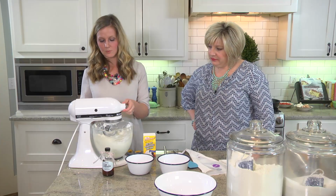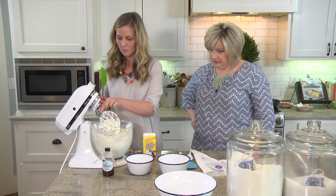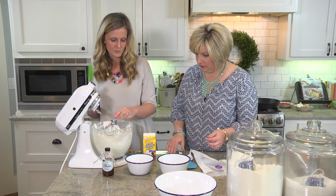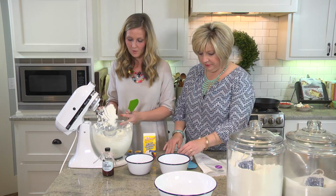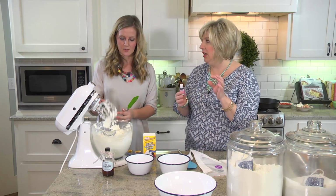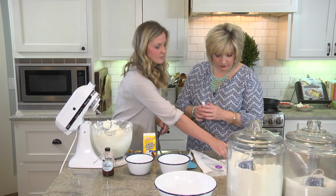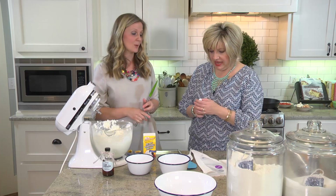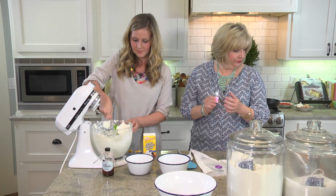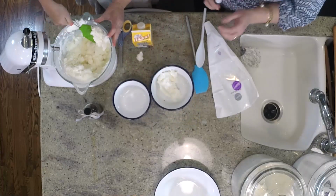So we're going to pull this up, and I'm going to give you a little bit in a bowl. And drop just one drop of that pink gel. That's the Wilton food color gel. I love it. You use so much gel over just regular food color. It's so much better. It gives you a much more intense, prettier color. Do dark or light pink.